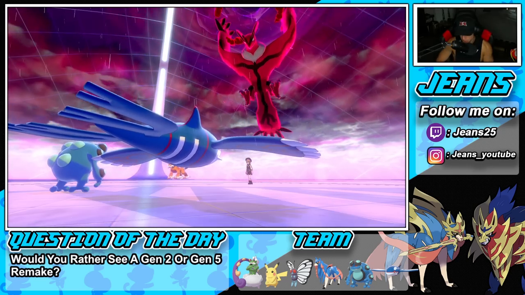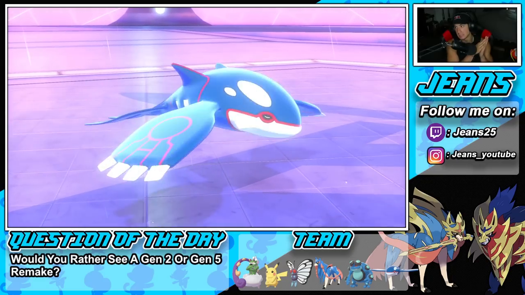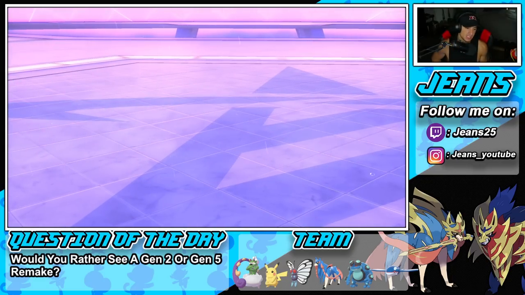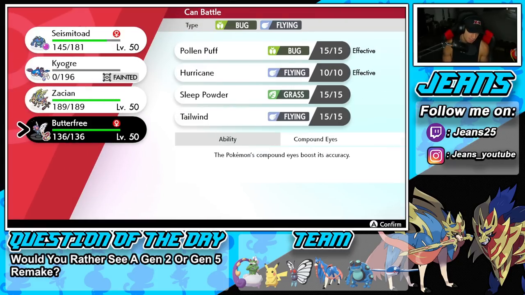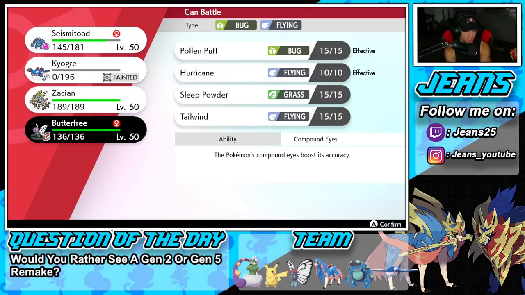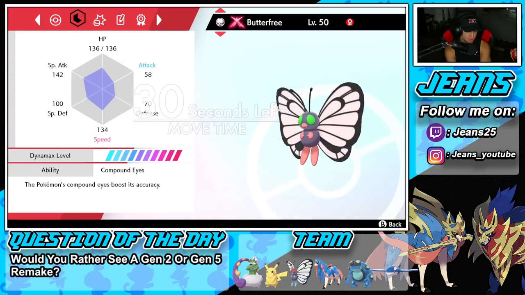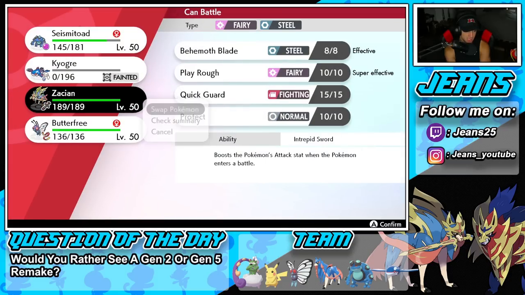So he has plus 1 on speed. I could bring out Butterfree here. Butterfree's not too bad. But I might need to just Dynamax it. I just need to Dynamax it. Butterfree, what do you want to do here, Butterfree? We could throw Yveltal to sleep. I'm going to save my Butterfree. I'm going to go Zacian right here.